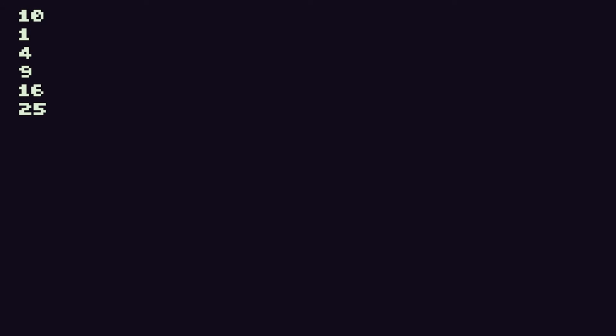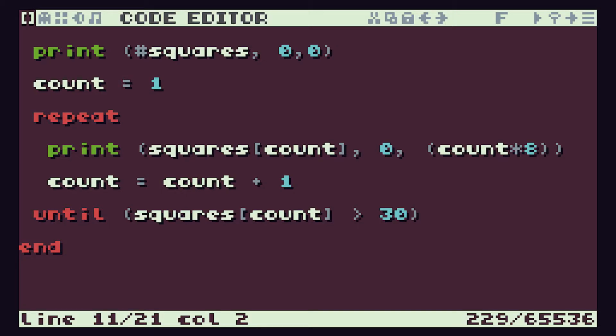And you can see here, it's now saying there are 10, so the first number at the top there is there are 10 elements in our array, which is what we put in. And it's then starting to print them out, so 1, 4, 9, 16, 25. It was then saying that the very next one that was going to print out was 36. And of course that's bigger than 30. So that's when our loop exited. So let's go back into our code again.